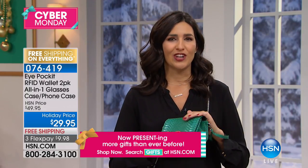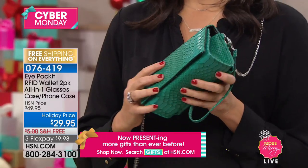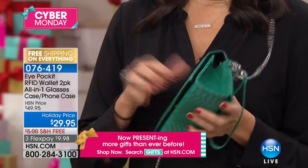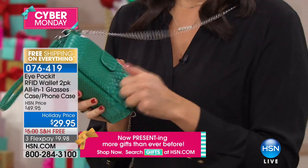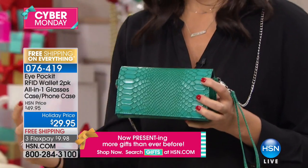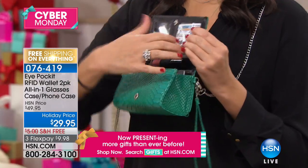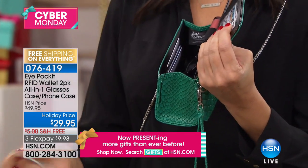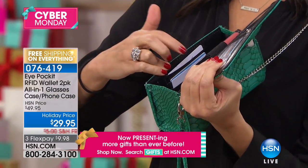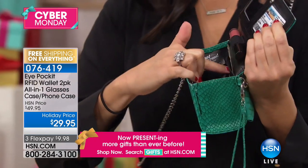It's not just RFID protection — it is an eyeglasses case with extra space. A regular glasses case has a hard shell exterior, and if you're trying to carry that and your keys and your cell phone, you're fumbling around. This also has that hard shell exterior on both sides to protect your eyeglasses, even if you throw it in a bigger bag or the backseat of the car. On the inside, it has its own home for the eyeglasses. You have three expandable credit card slots with RFID protection, a money pocket, a zippered money pocket, and space for your keys.